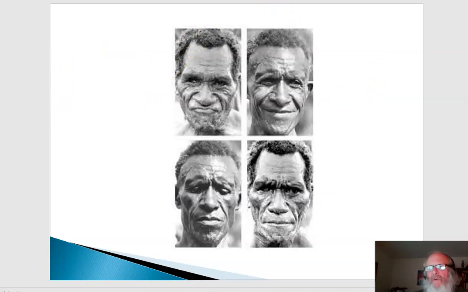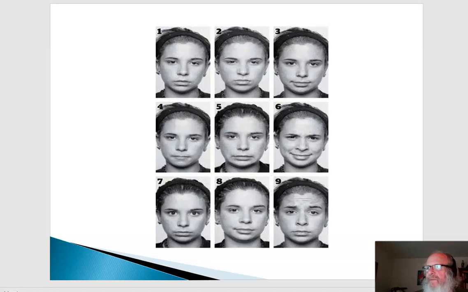After Dr. Ekman's initial work in Papua New Guinea, he came back to the United States, where he didn't have to spend quite as much money, and continued his work on facial expression. So here's a young woman; these pictures are from, I think, the 1980s. More research that Dr. Ekman continued to do. We can all pretty much decode what these facial expressions are telling us about what this young woman is feeling in response to whatever is going on with her.